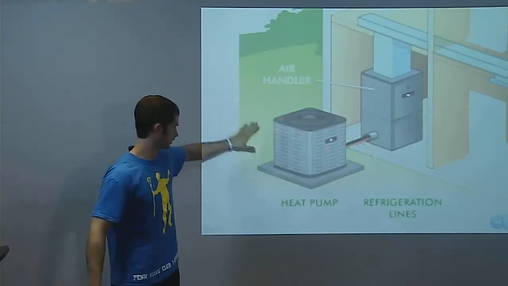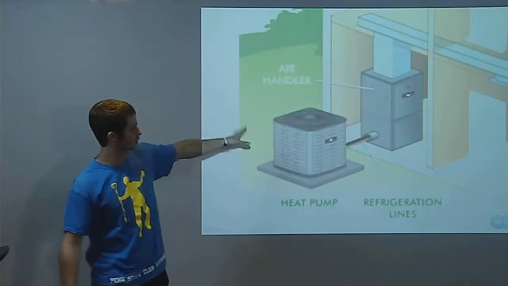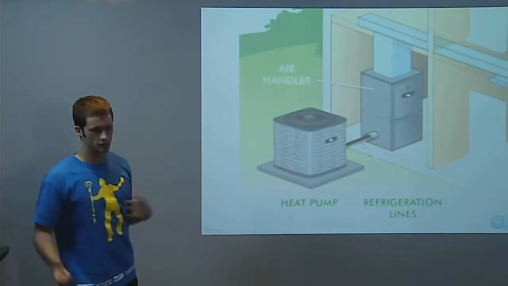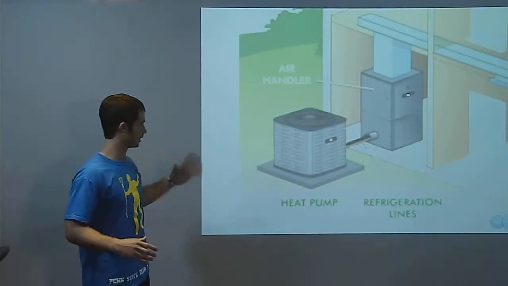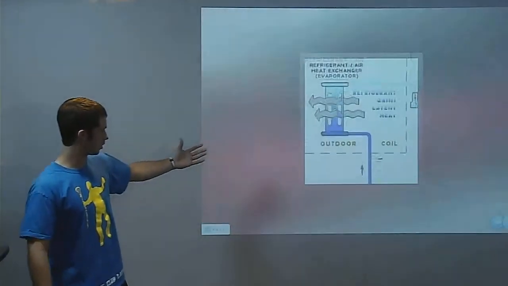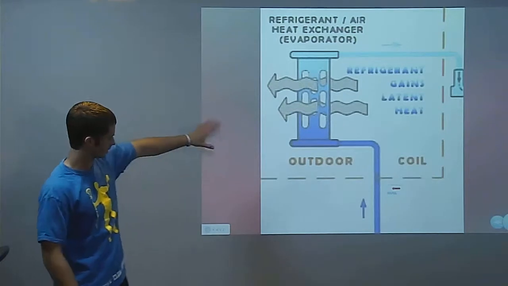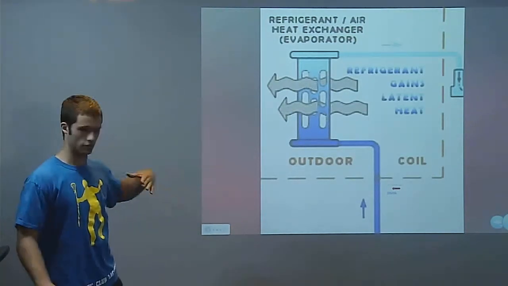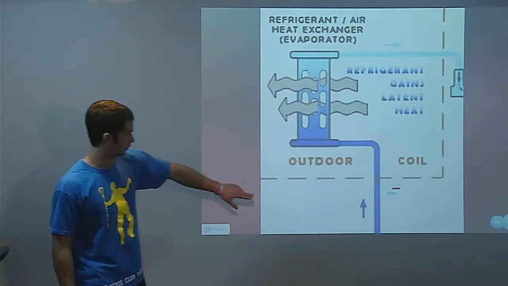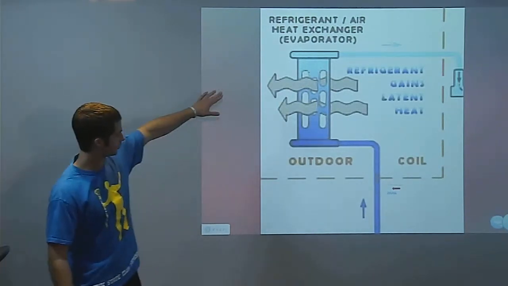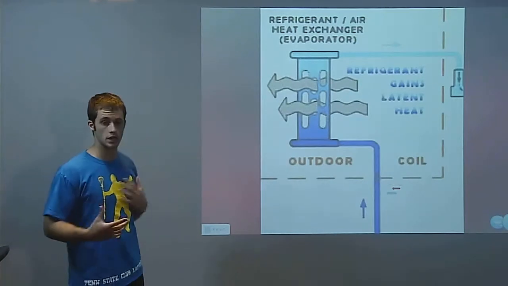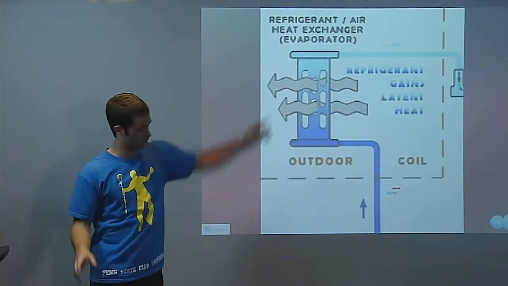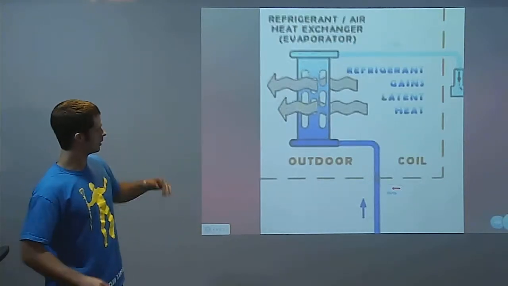What you see here is what looks like an air conditioning unit and an indoor air transfer unit. Basically with the heat pump, what you have is two heating coils: you'll have an outdoor heating coil and basically you're going to have a flow of some sort of coolant, usually not water because of higher freezing temperatures, that will flow through the outdoor heating coil, absorb heat from even the coldest outside surroundings, and then move on towards the inside of the house.